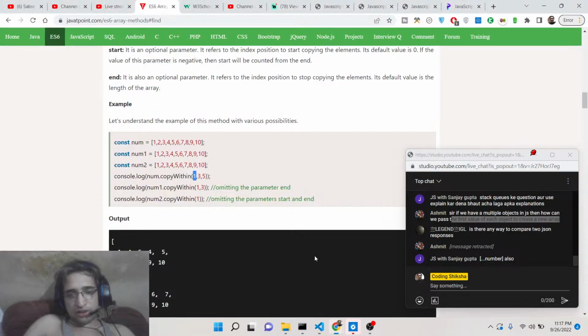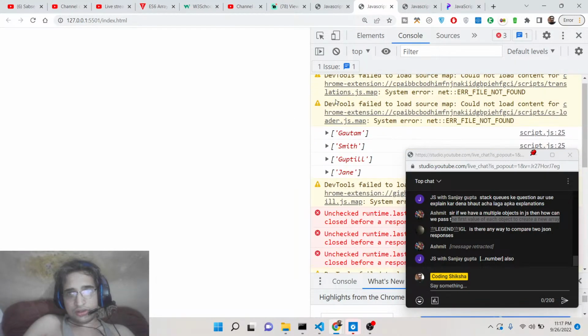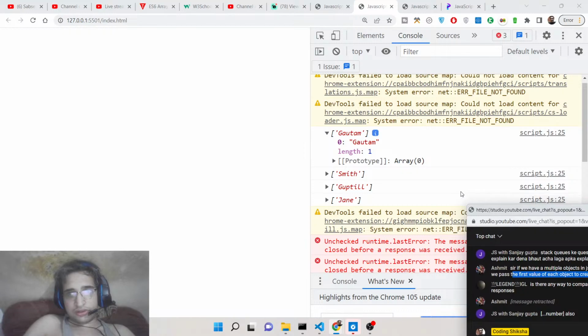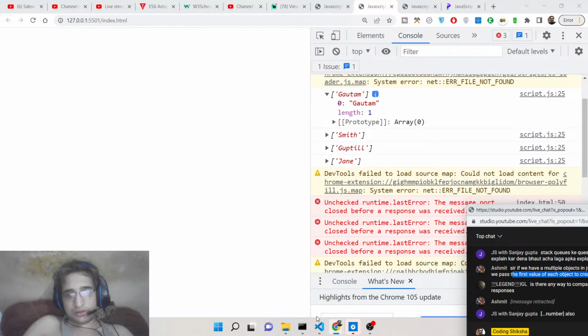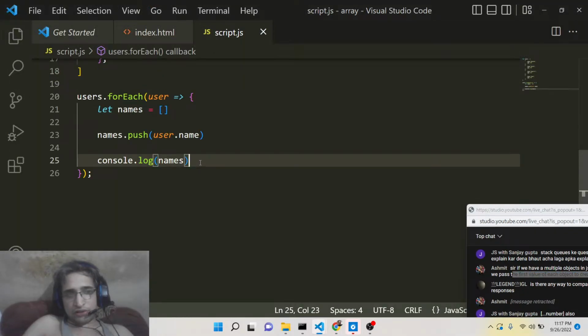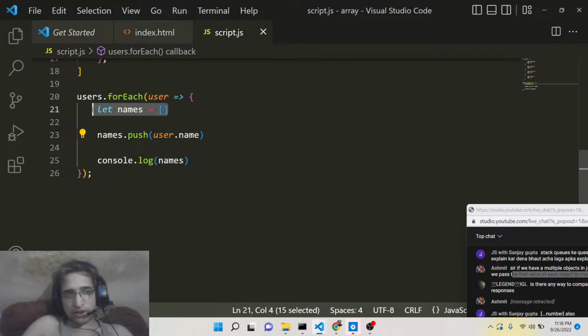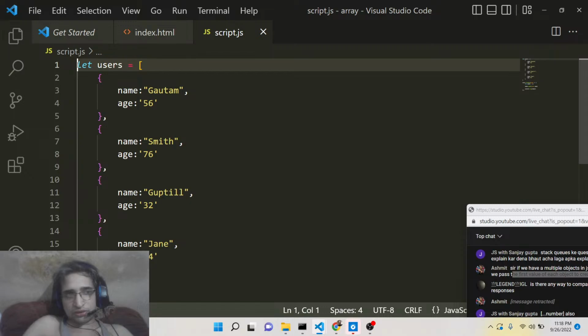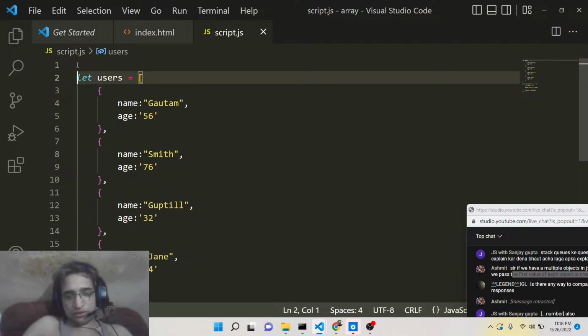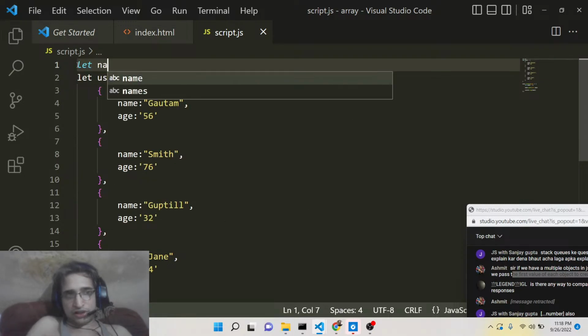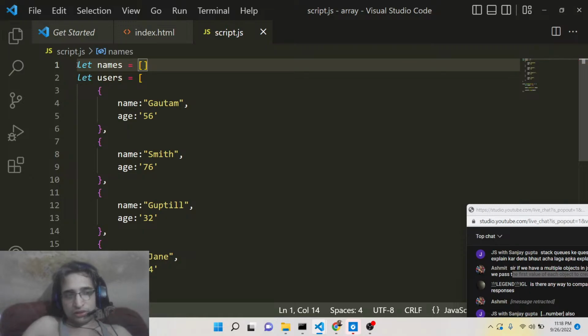If you refresh it now, you will now see this will be the, I think what we need to do, just declare this names array outside here. So let names is empty.